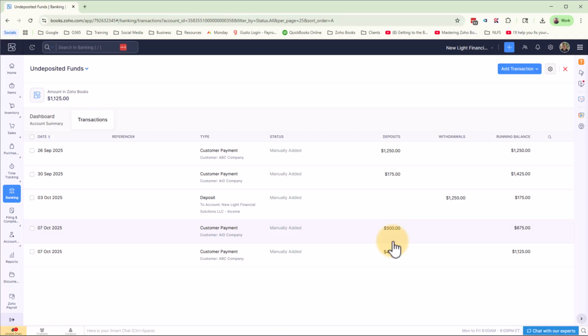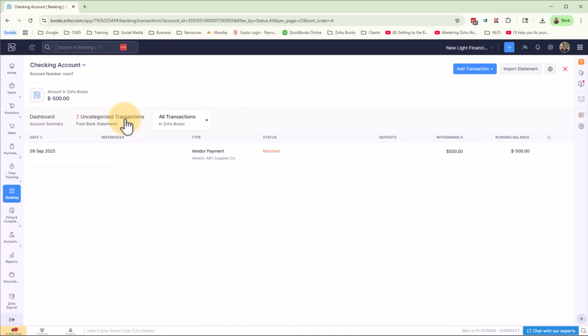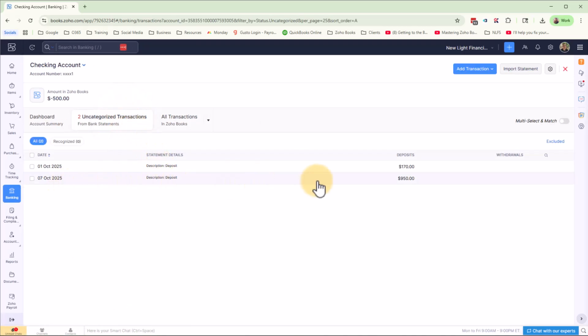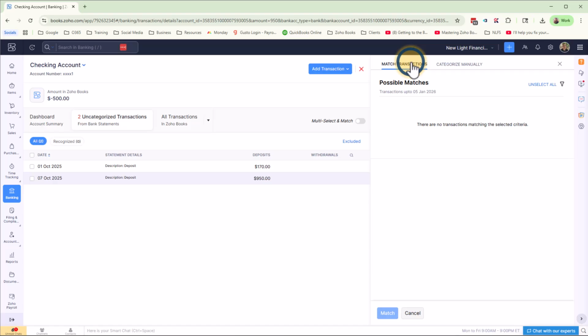So what ends up happening after this is the transaction of this deposit shows up on your bank feed. And I'll open up my bank feed. Let's go back to the banking tab, open up my checking account, and you'll see here's $950. That's for the two transactions that I had just added, those two payments. If I click on this, normally if you had picked this account when you record your payments, you would be able to match them. But there's no match here.